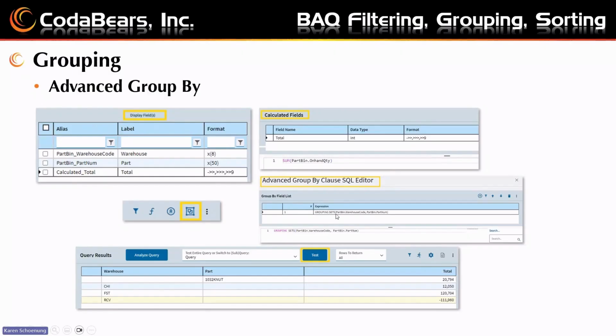So here we have the grouping set by part bin warehouse and part bin part number. This is a quick and simple example based on a filter for one part. So you can see we are just giving the results for this part 1032, the different warehouses, and using the group sets, you have a group total per warehouse and the total for the part, basically. That would include, you have to have a calculated field for the summary of part bin quantity on hand. And these are the display fields.